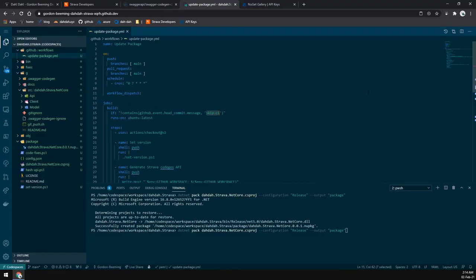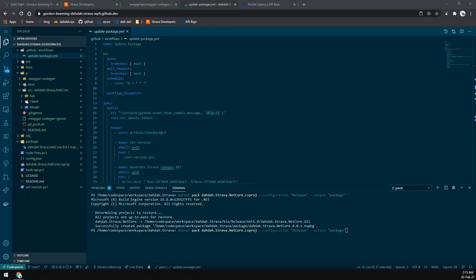We're able to see if the generated code from the API that comes to us from codegen has changed. If it has changed, we can either assume that there's a fix or a change for codegen which made the API generate differently, or that Strava has changed their API and that we are actually getting updated functionality compatibility on their side.